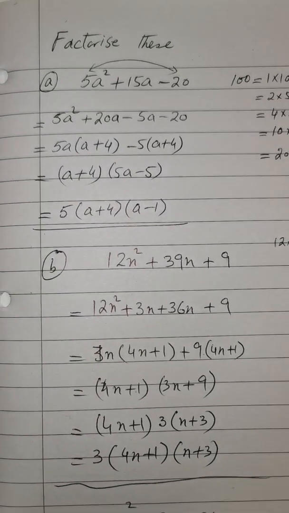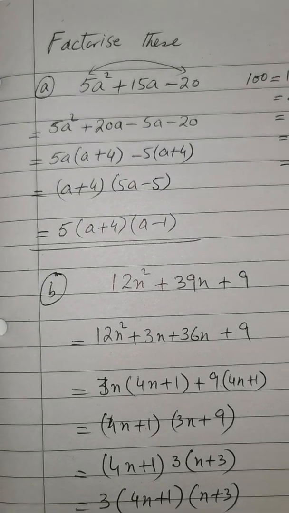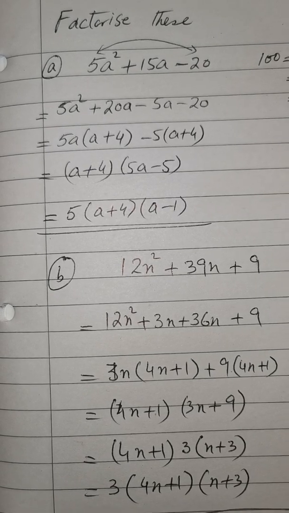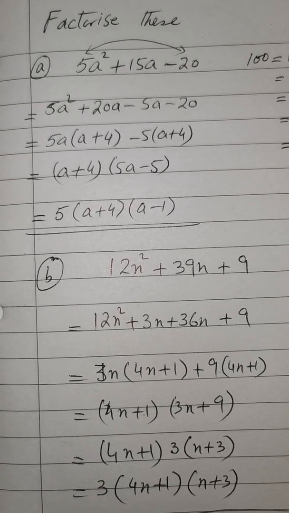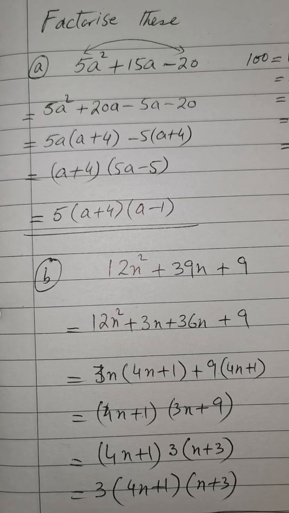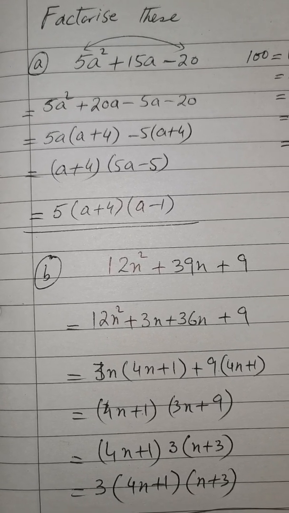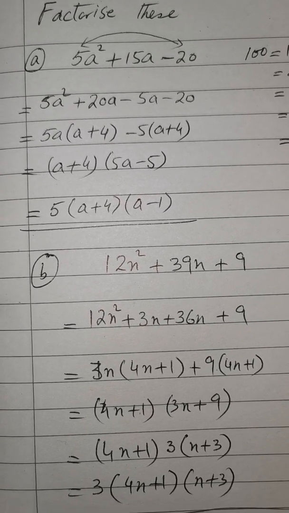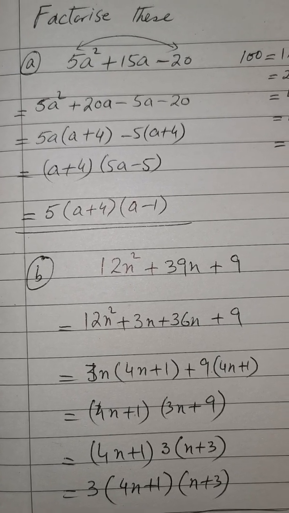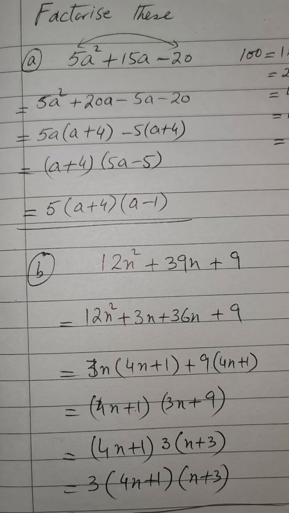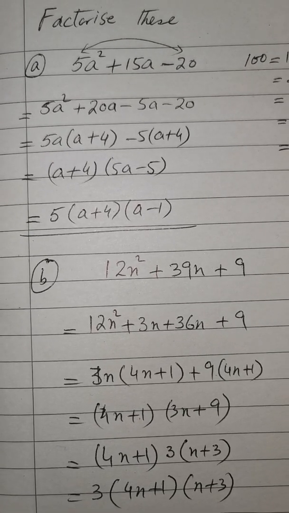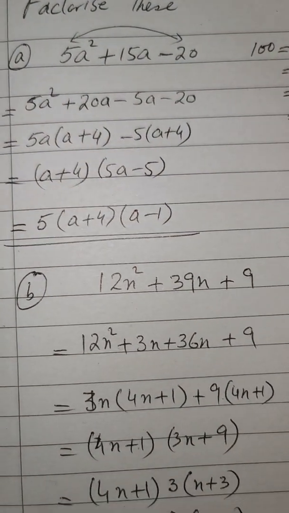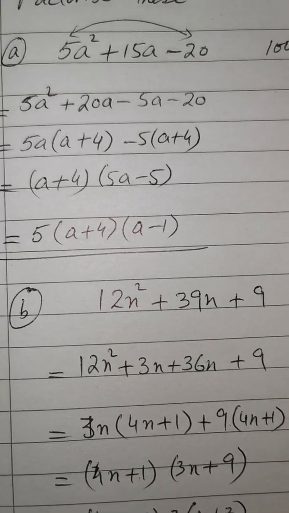In this video we will factorize the quadratic expression, but in this case there is a little bit different thing. First of all, previously we have done the factorization of quadratic expression, but the coefficient of x square or a square was 1. But in this case you can see that the coefficient of a square is not 1. There will be something in the coefficient rather than 1.